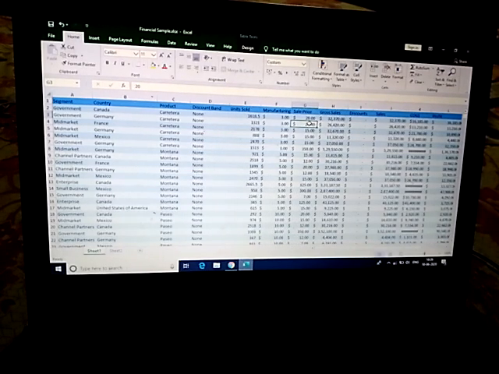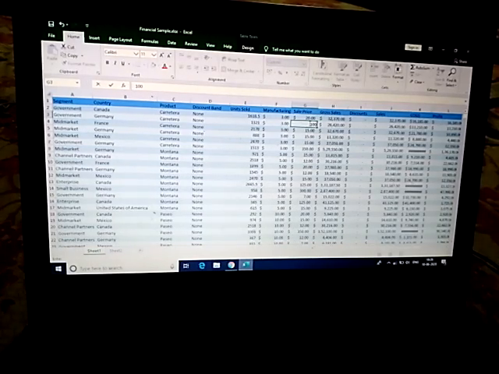As I have selected it, now whatever I write, suppose I'm writing 100. See, the complete content has been changed. So this is one method in which you can just select the cell with one click and write whatever you want to write in that place.